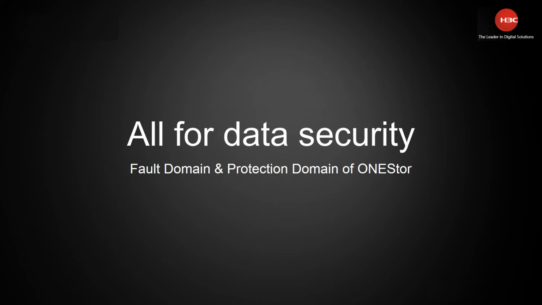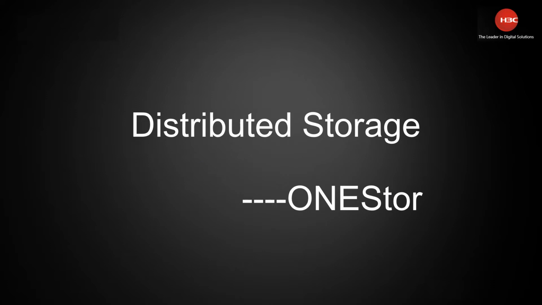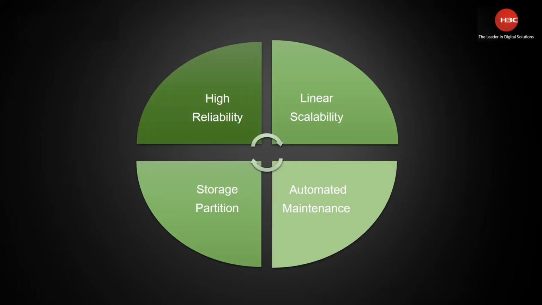Today, I want to introduce to you the fault domain and protection domain technology in our ONEStor distributed storage product. You may have heard of ONEStor before. ONEStor is a distributed storage software product of H3C. It uses a leading fully distributed architecture. It has the advantages of high reliability, powerful linear scaling capability, flexible partition storage characteristics, and automated operation and maintenance capability.